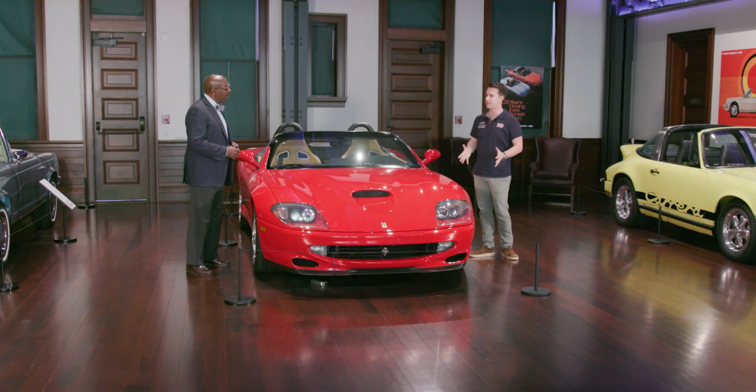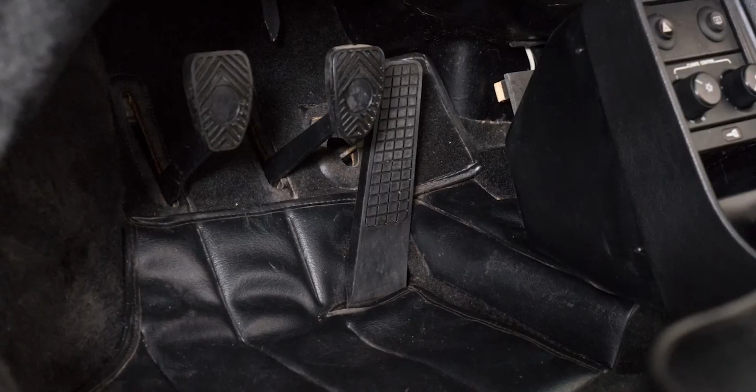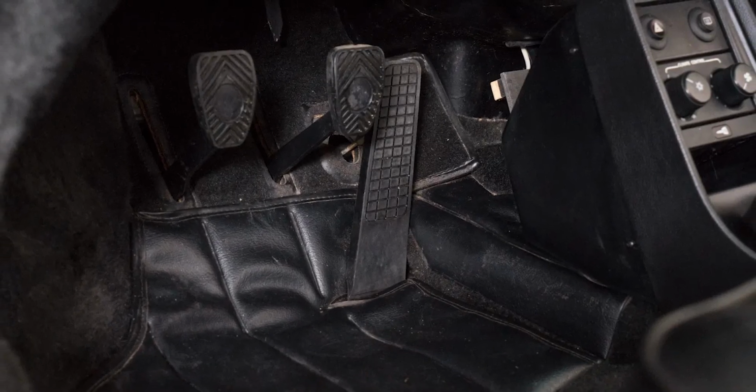An '89 Targa was one of the first. I think that was one. No, it wasn't the first 911 that I drove, but it was one of the first older 911s that I got to drive. And getting in that car for the first time and feeling the pedals from the floor. That was the first time I think I had experienced that, which was strange at first, but super satisfying as you would go through the gears, and the lack of power steering, and they're very fun to drive.